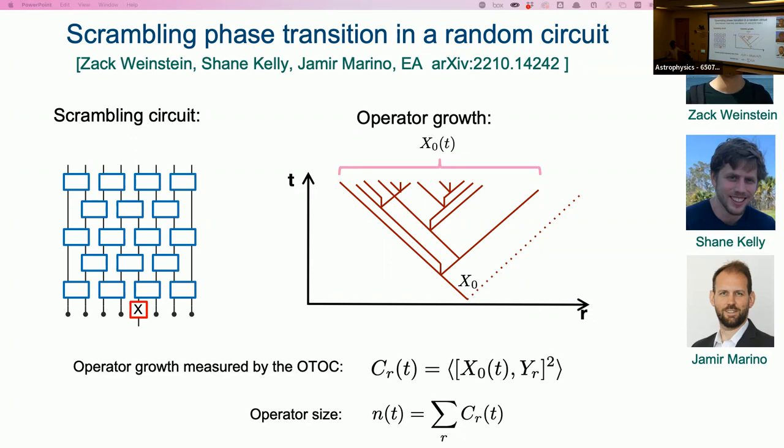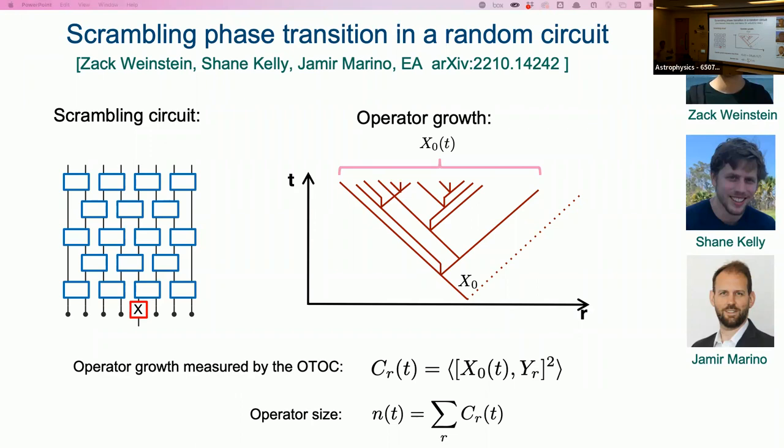It's easiest to envision if this is a Clifford circuit. Then it becomes larger, but it doesn't become a superposition of many Pauli strings. X turns into XXZ, XXZ turns into XZZY, and so on into larger and larger strings, and it grows like a big tree like this. And this tree can be diagnosed by the out-of-time order correlation. Let's say this is my operator. Now I take another operator at some point R, let's say the Y operator, and look at the commutation relation. If there is some span of the Pauli string that reaches this point, there would be a non-trivial commutator usually, and I would get something non-zero on average.